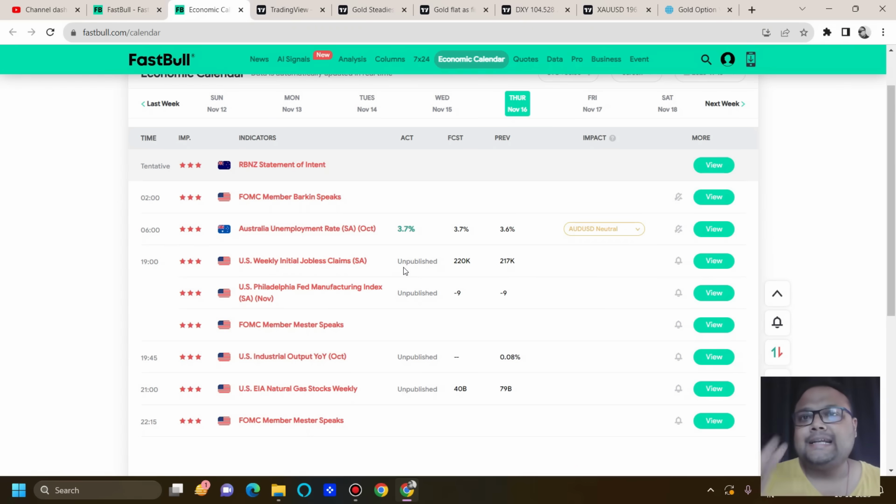So guys, at the time of news, please be careful. As I always say, do not gamble with your hard-earned money. If you're a beginner or new trader, just observe the market and gain some experience. Don't do anything in a rush, because there's a high chance that your stop loss may not work and you may lose your capital.